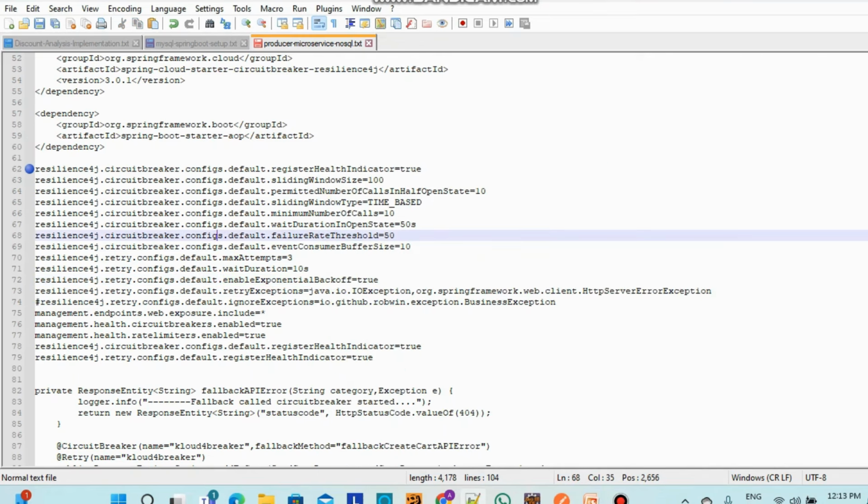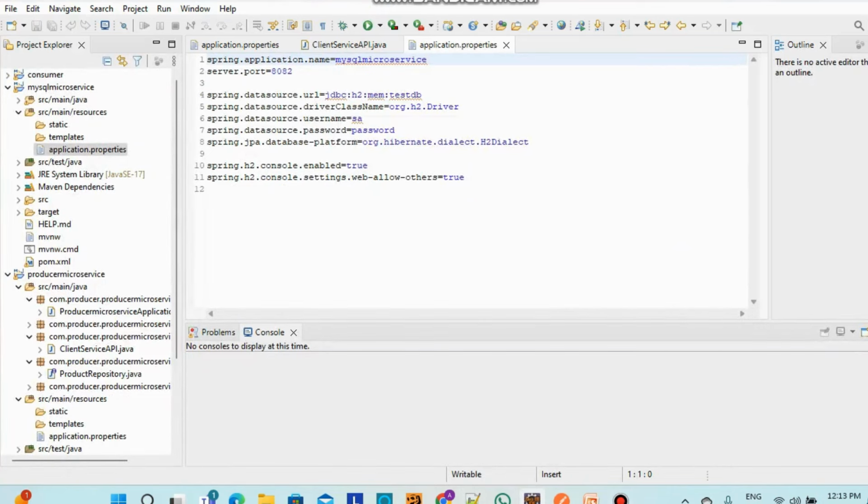These are the basic configurations, but based on the use case we can customize how often the circuit breaker has to open, when it has to close, how many percentage of calls have to be allowed once the circuit breaker has failed, and when it has to open to 100% success rate. All these things can be configured via configuration properties in the application.properties file, right?